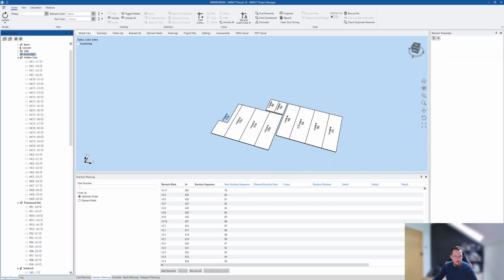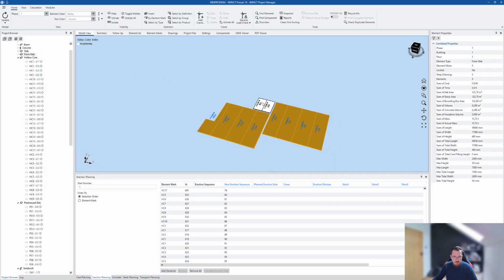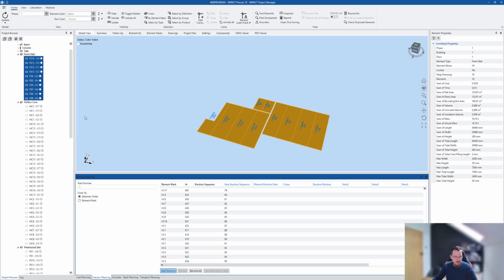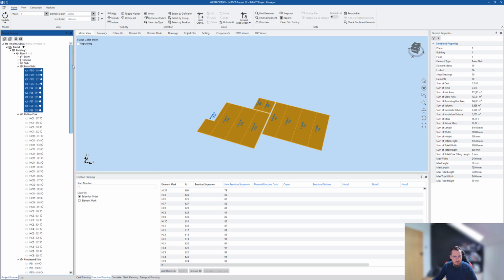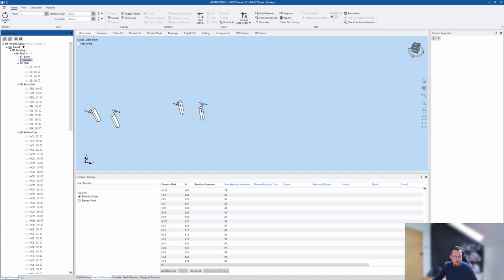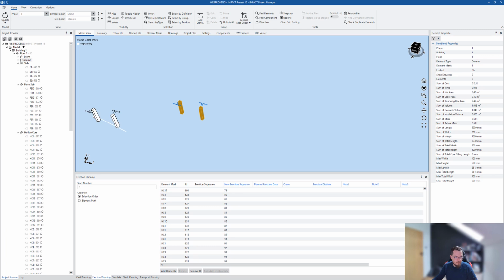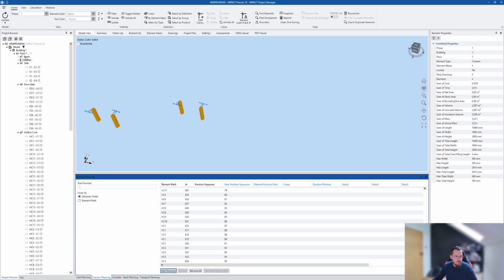And now let's go to form slabs. I'm just gonna add the erection sequence on all the elements on the first floor, because I'm working just on the first floor of that building, just isolated that. Let's add columns. I should have probably added columns before I added slabs, but yeah, that's fine.